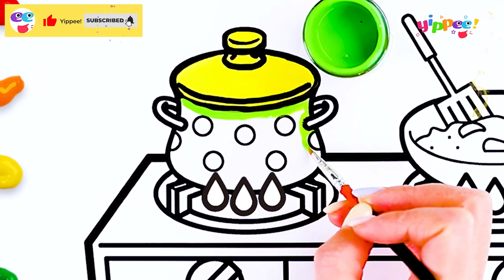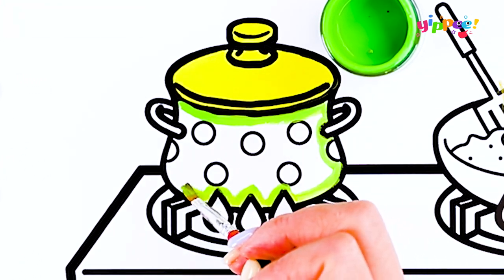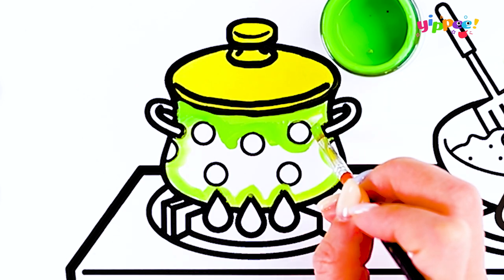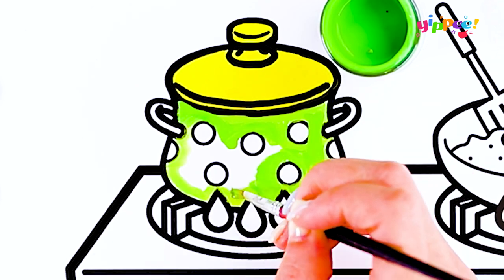I need a knife, a knife, a knife. I need a knife to cut my food. If I don't have a knife, I can't cut my food. That's why I need a knife.